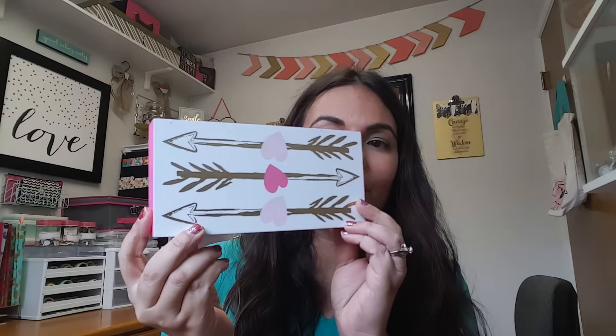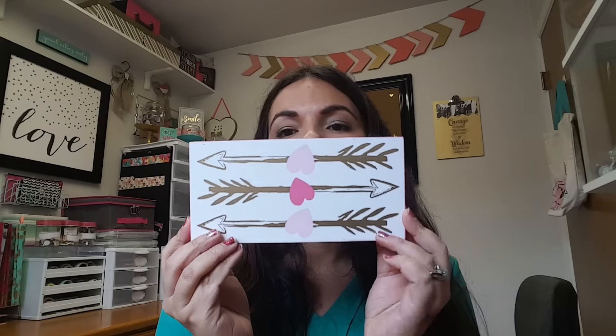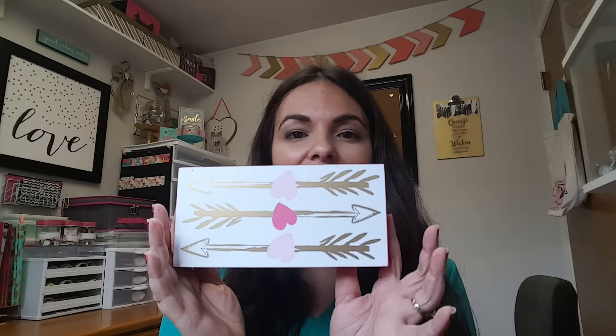I found these cute little decorated boxes. They are open in the back so you're able to hang them on the wall or just display them on a flat surface. I picked up two of these — they'll go somewhere in this room and I'll probably leave them up all year round because the colors are cute.